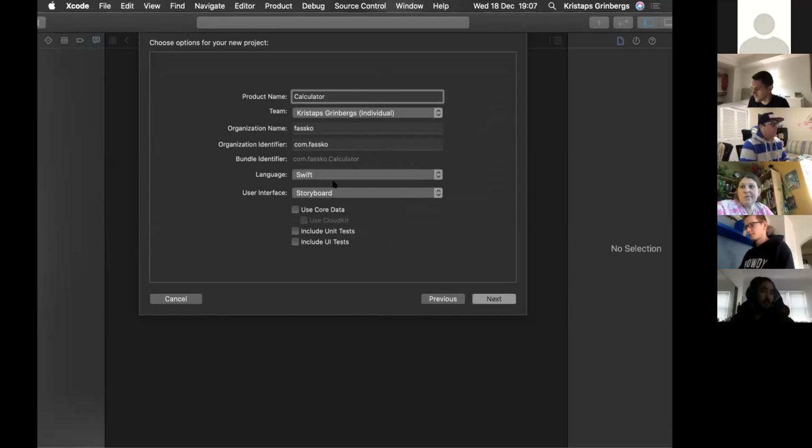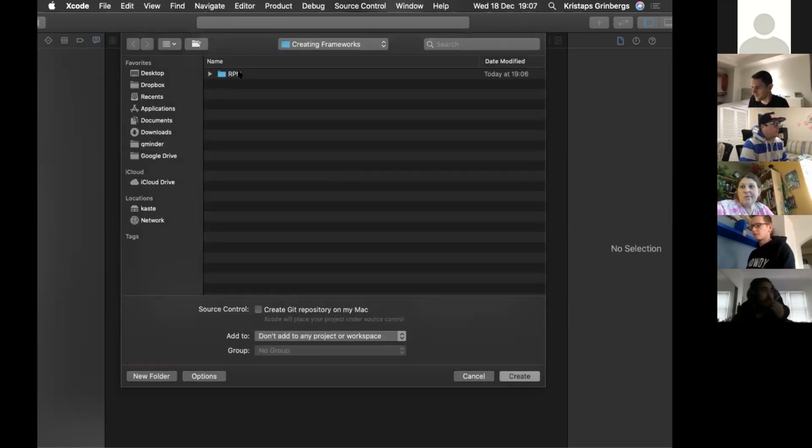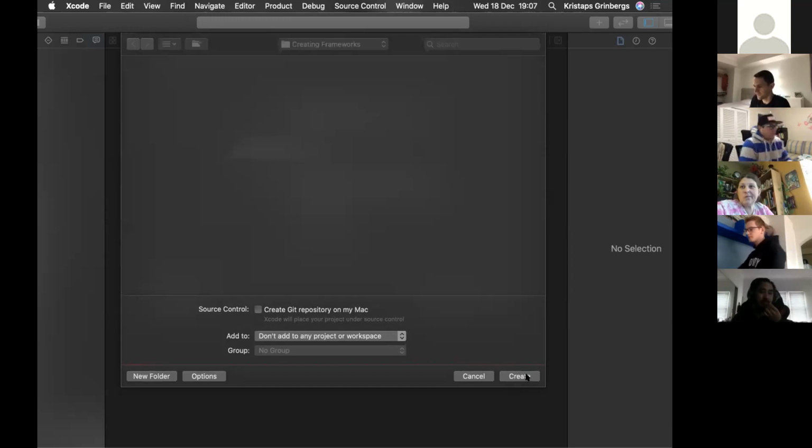Language Swift, use storyboards, and leave core data, unit tests, and UI tests unchecked. Next, and save in the same folder. You can save somewhere else as well, but for simplicity and to make today's lesson easier to follow, save in the same folder.